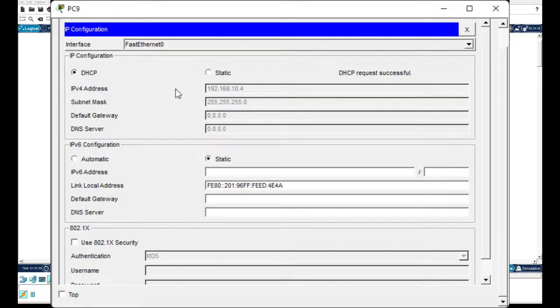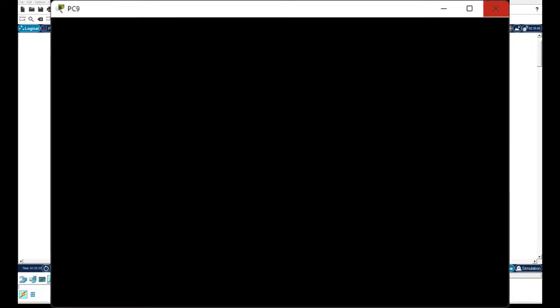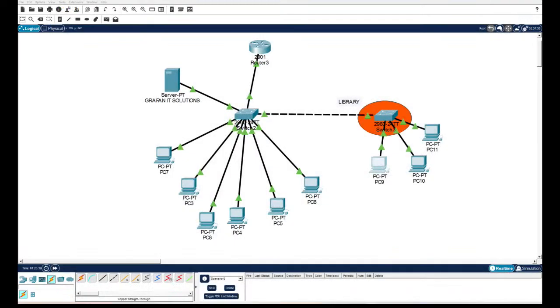So this one is having an IP address of .4. So I now want to ping these two machines. Let me change the color, maybe to a light one. I want to ping this machine and also this one.